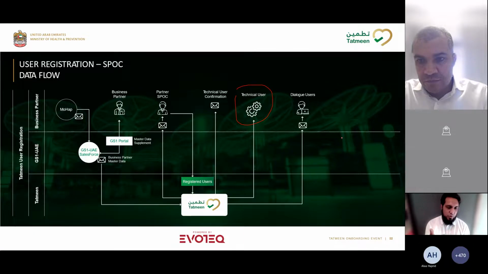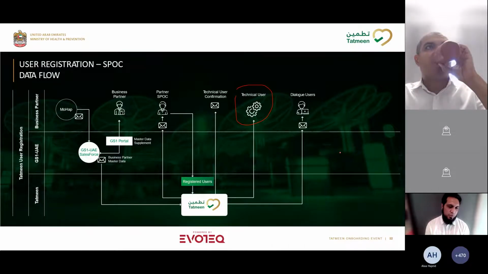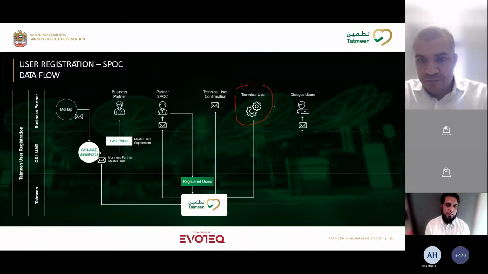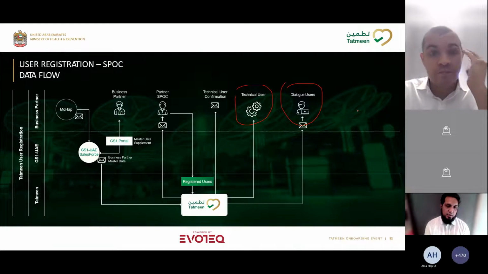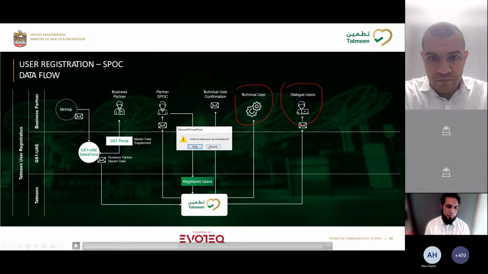When you go on the portal, the drop down which the SPOC will see is the service user. When you create a service user, for us it is a system, so it cannot log into the portal. The only purpose of this user is system to system integration. If there's a person in the organization who wants to log in, then you have to select the category portal and mobile, which is referred to here as the dialog user. And again, your SPOC does this activity, and that creates a corresponding user in Tatmeen. He gets a link in email saying complete your registration, and then he's onboarded on the Tatmeen portal. So that's a summary of the steps involved in onboarding.